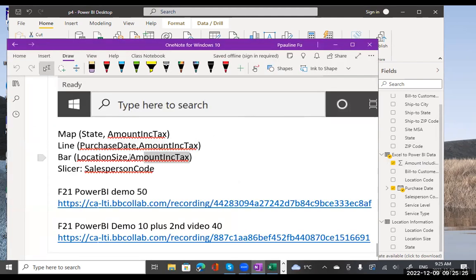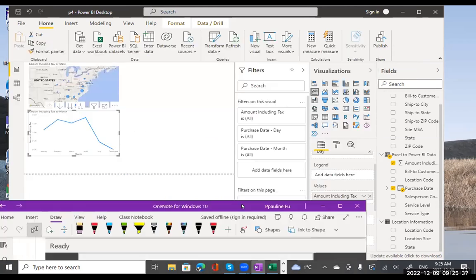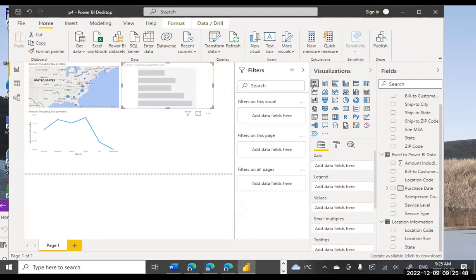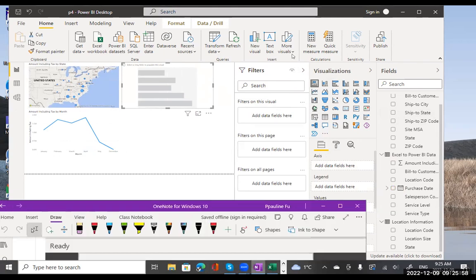Next, we want to create a bar chart between location size and amount including tax. Bar chart. Okay. So to do the next, you have to click somewhere else. Click anywhere in the blank area. Now click the bar chart. So you have this bar chart template. And for this one, we need to use amount including tax and the location size as axis.